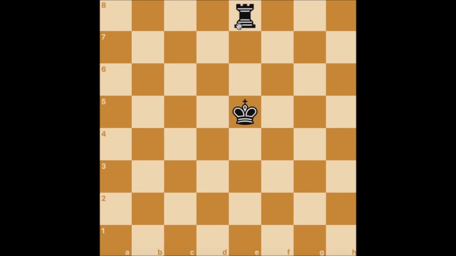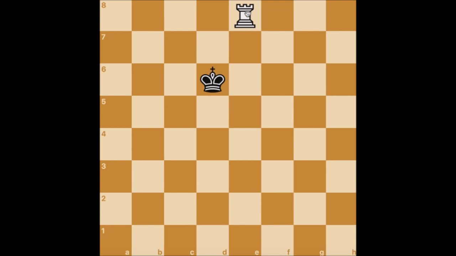Sometimes you can have this classic scenario, in which the enemy king is in front of their rook. The king is, in this situation, technically more valuable than their rook as well. But then you have your rook here attacking the king, so the king is forced to move away. Anything else is an illegal move. So once they move, you get a free rook. And these are numerous examples of skewers.